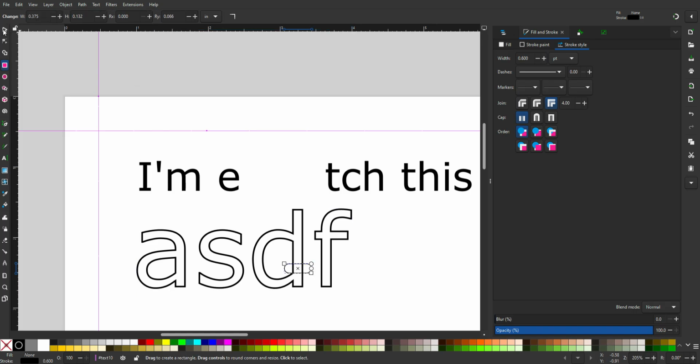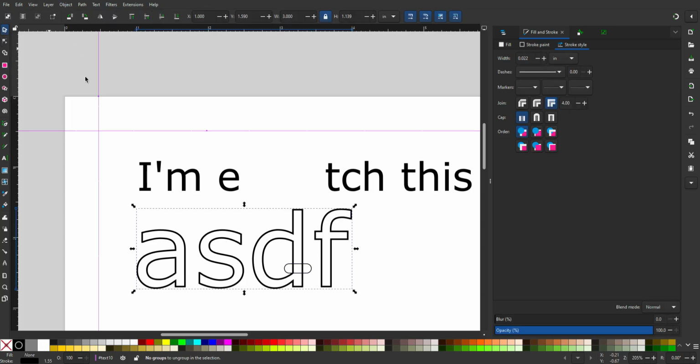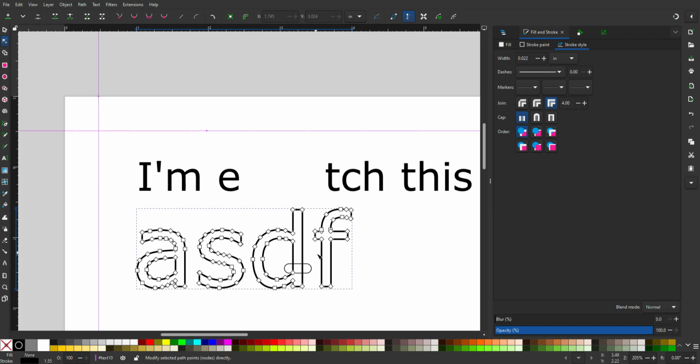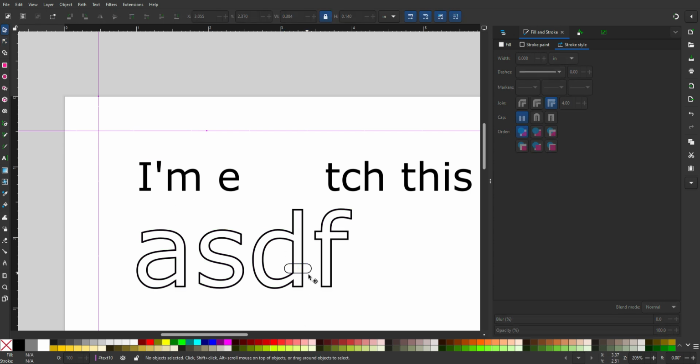layer it over it and take these. I wonder if I can ungroup this first. Object, ungroup. Does that work? No. I guess it would be easier in Illustrator, but I don't know if I can do it easily here. Actually, well, no, let's see if I can do it easily here.